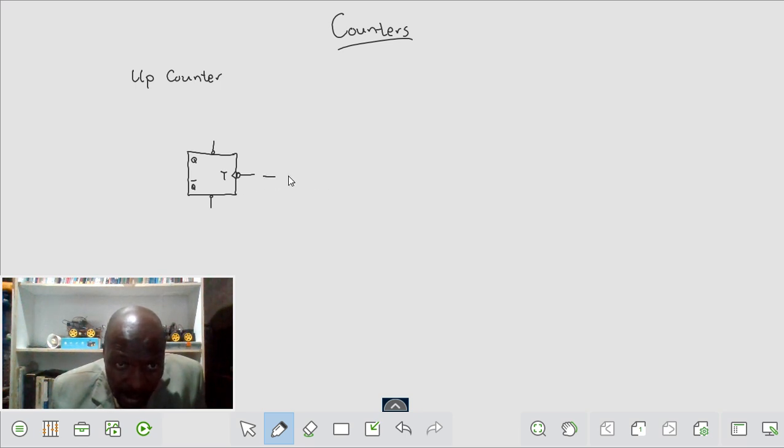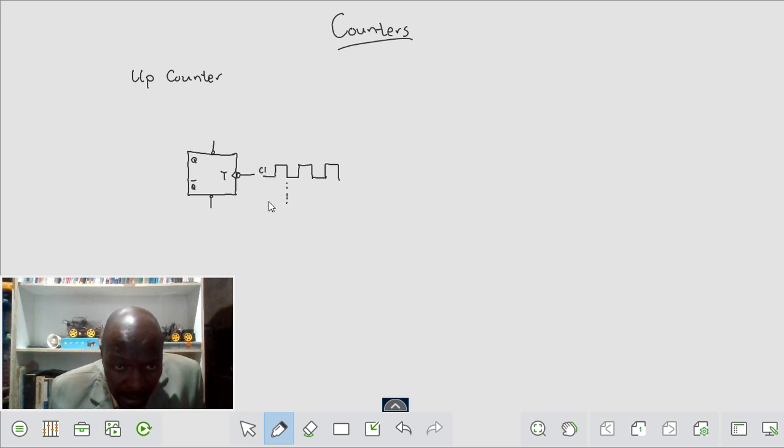Now let's suppose all we do is we have an input which is a clock. What will happen here is that the T type keeps toggling each time. It will start off, there is our clock.